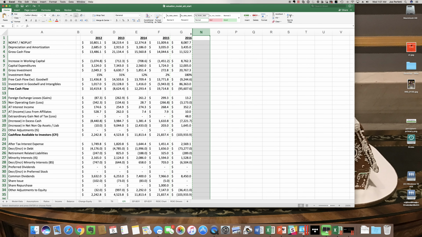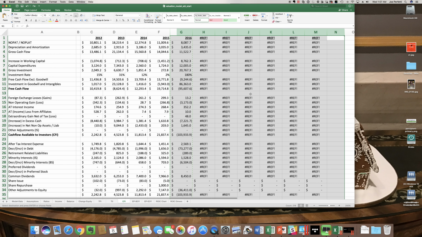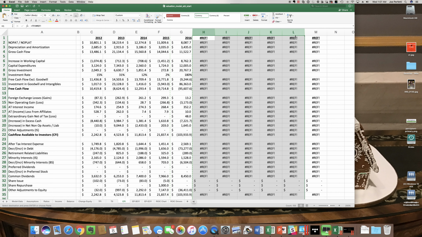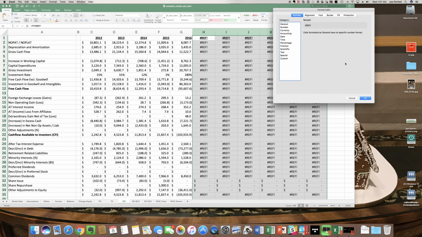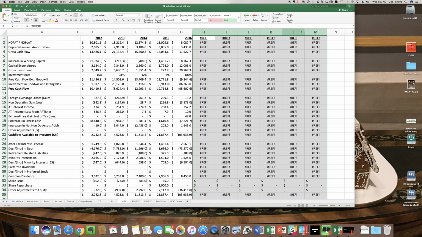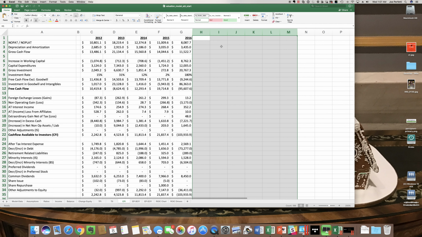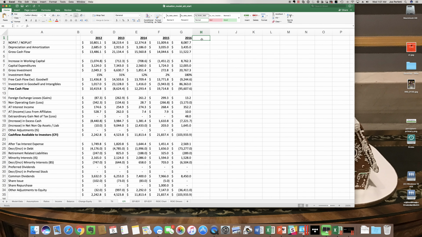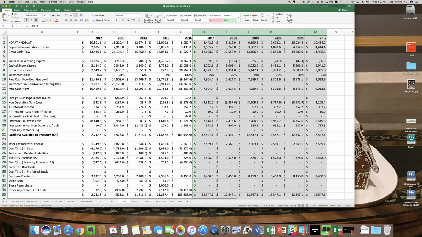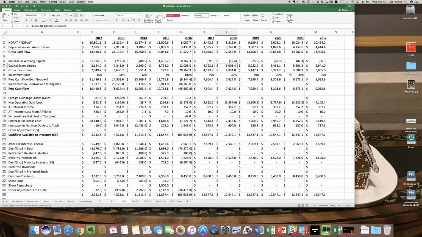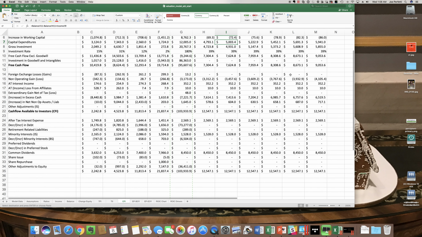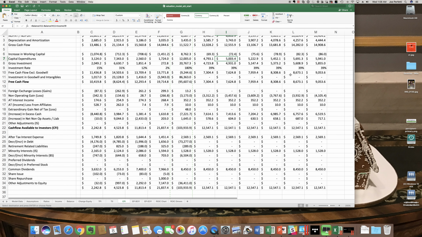Unhide these columns, and delete these hidden columns that I forgot to delete in your model. Right click, delete. And now we'll take column G, copy, and paste that out through column M. Those were hidden, so make sure you unhide and delete what was there that I forgot to put in the model. And so we'll have balancing CFIs.